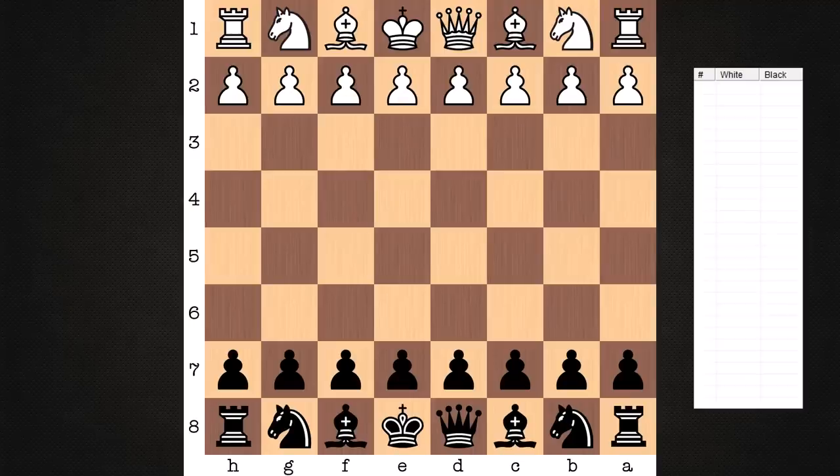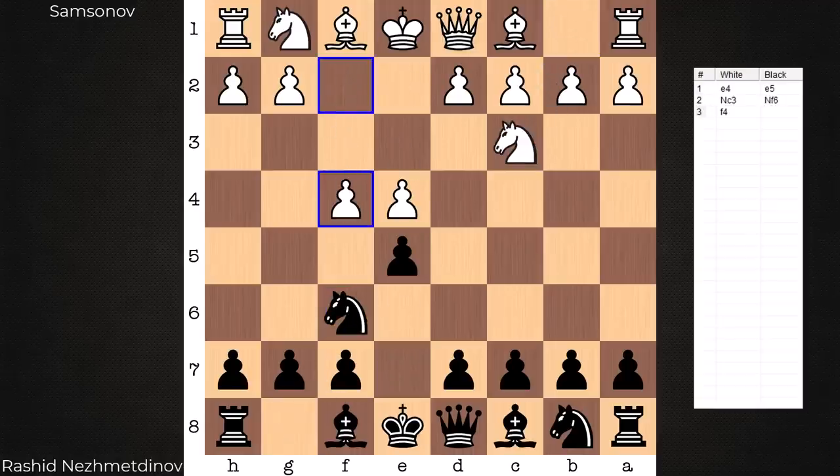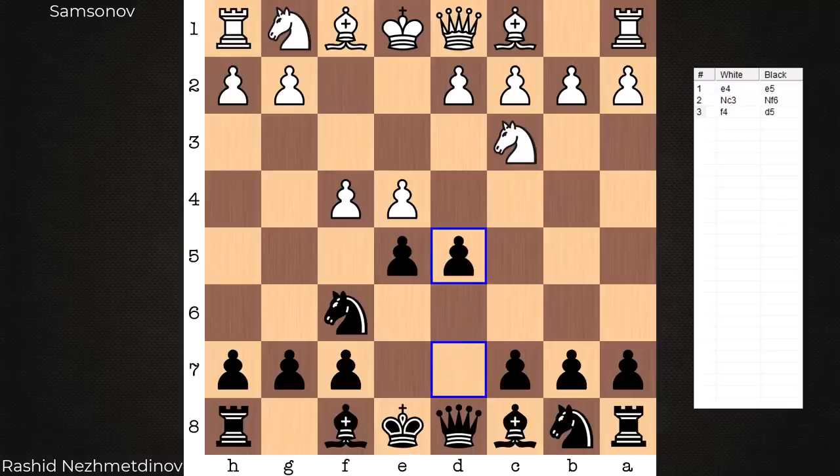Let's have a look at a game that was played in 1929 at the Kazan City Championship, Junior section, with white, Samsonov, playing against the 16-year-old Rashid Nezhmetdinov. A 15-move game. How did this one end so fast? Well, he got a sharp opening. Vienna Gambit sharpens further with d5.